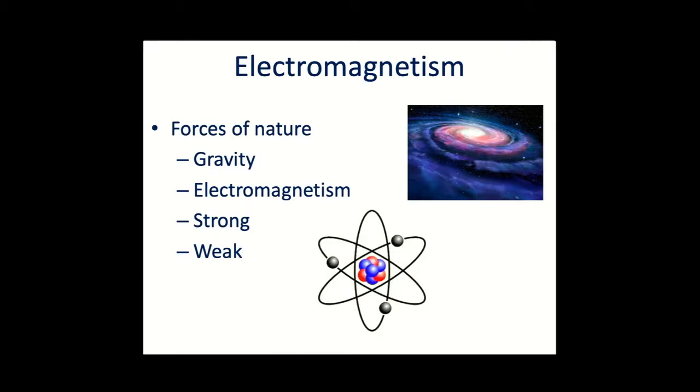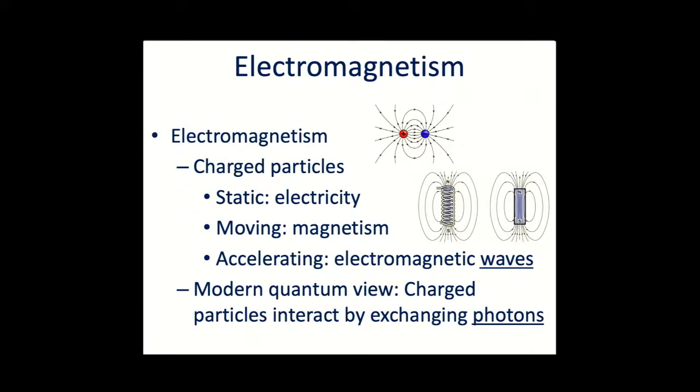So I've mentioned electromagnetism. Let's talk about that a little bit. That's one of the four fundamental forces of nature: gravity, electromagnetism, strong and weak, which act at different scales. Electromagnetism is the one that's actually at the human scale. It's what binds the electrons to the nucleus in atoms and is responsible for pretty much everything in our everyday life. And gravity, of course, is on long scales, and the strong force holds the protons and neutrons together in the nucleus.